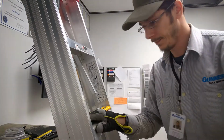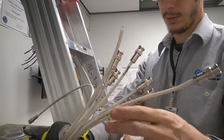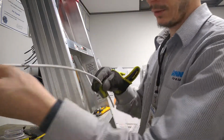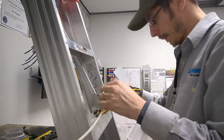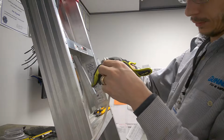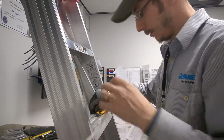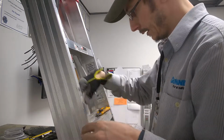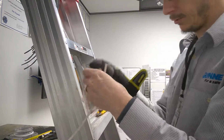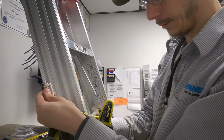Alright, so I already did most of my BNC ends already, but I have one left, so I'll do that with you. So basically I just labeled them all. First thing you do is you want to just cut it off, make sure it's flush at the very end. And then I wanted to make sure that they're all pushed in far enough. So I match them up to right here on them.